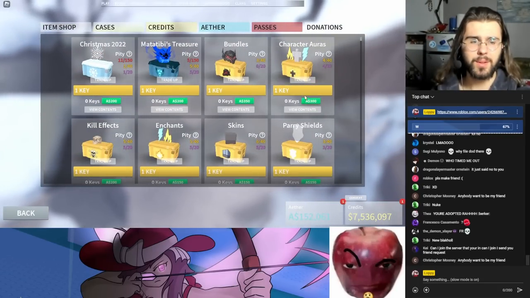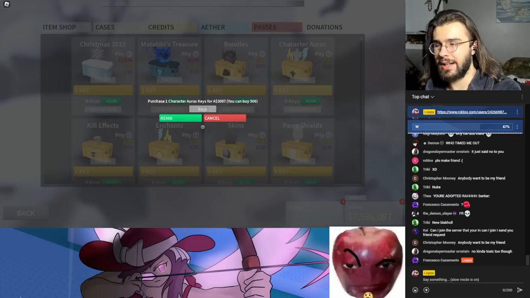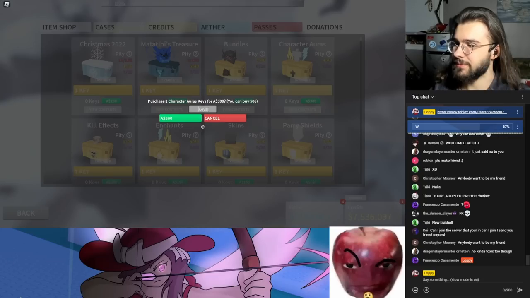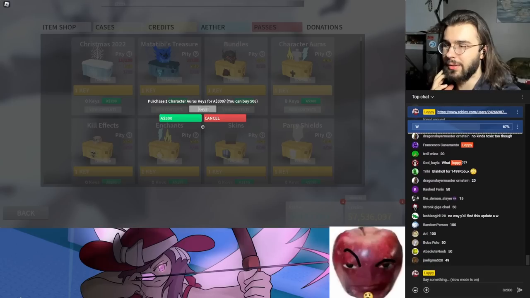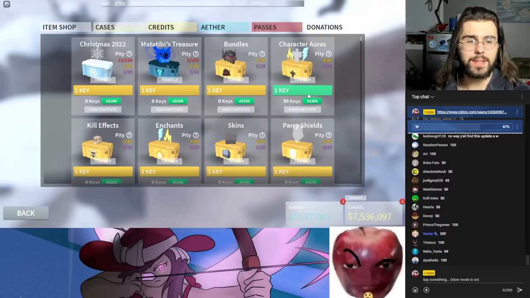Okay, so let's do. How many of these can I have? 100. Okay, I could do like 100 of these. All right, guys, how many of these should I open? Character auras? 50? 100? How many? 20. Black hole. I'll probably do a short video on the black hole. I'm seeing a lot of 50, so I'll do 50. All right, let's go.